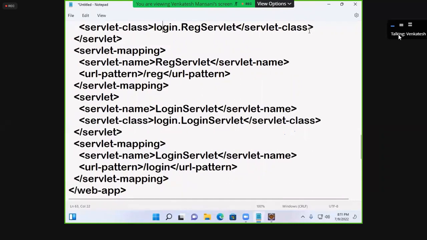In the first program, welcome program time, I explained about this. This name is used by the deployer. This name is used by the Java programmer.